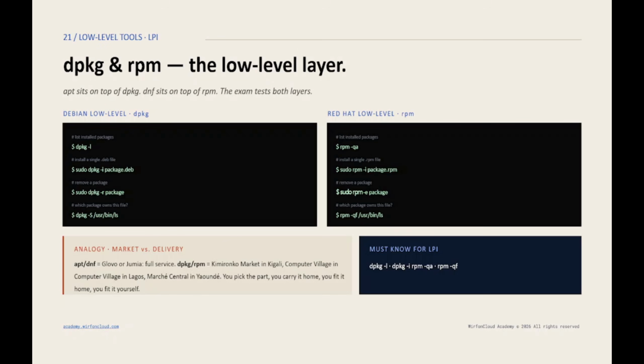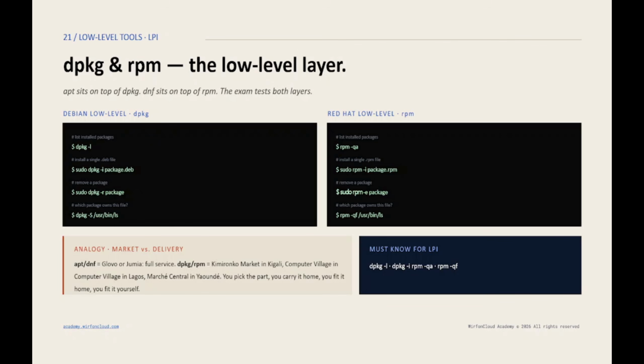Now, the LPI topic many students miss: low-level package tools. Underneath apt, there's a lower-level tool called dpkg that actually places .deb files on disk. Underneath DNF, there is RPM that installs .rpm files. The high-level tools handle dependencies and repositories.